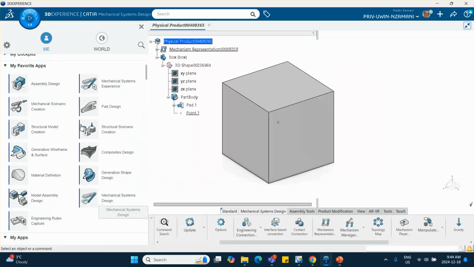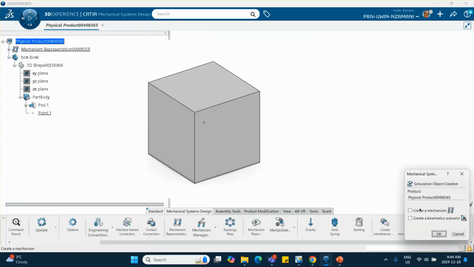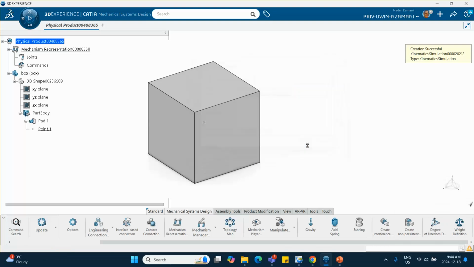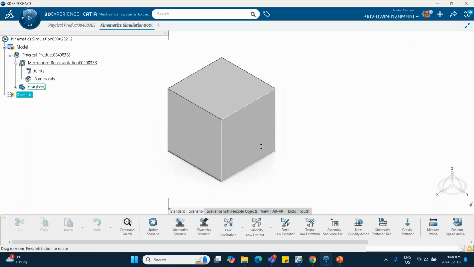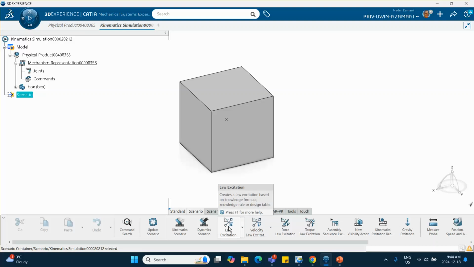Now we're going to go to mechanical systems experience. Create a mechanism. No, we already have a mechanism. It's right there. It doesn't have any joint, but that's okay. All right. There is no gravity. If there was, I would activate it there, or just leave it the way it is. And now what we want is force law excitation.